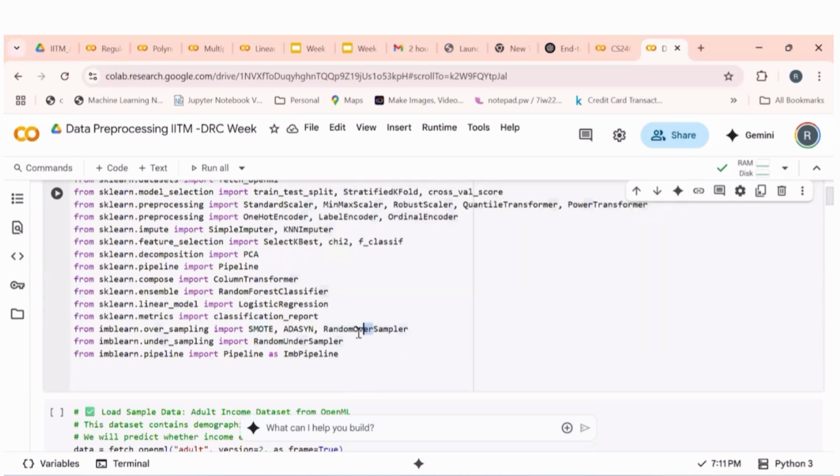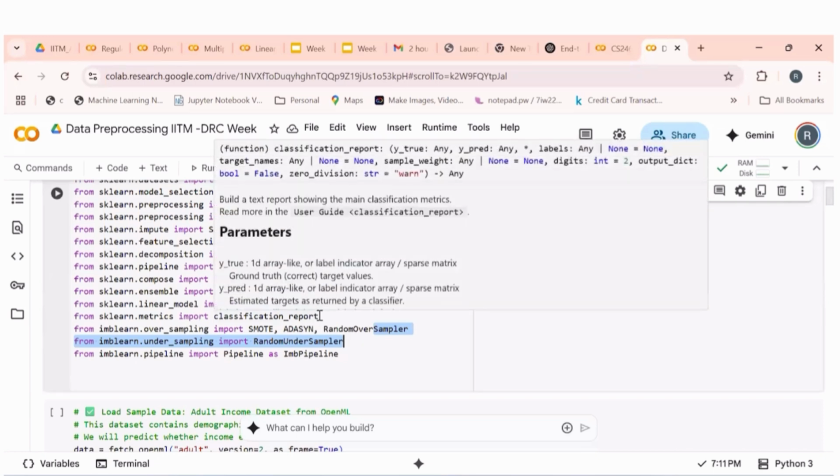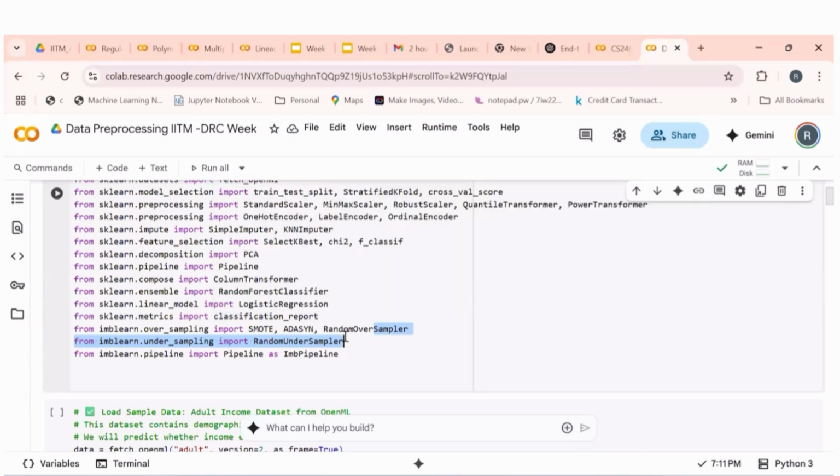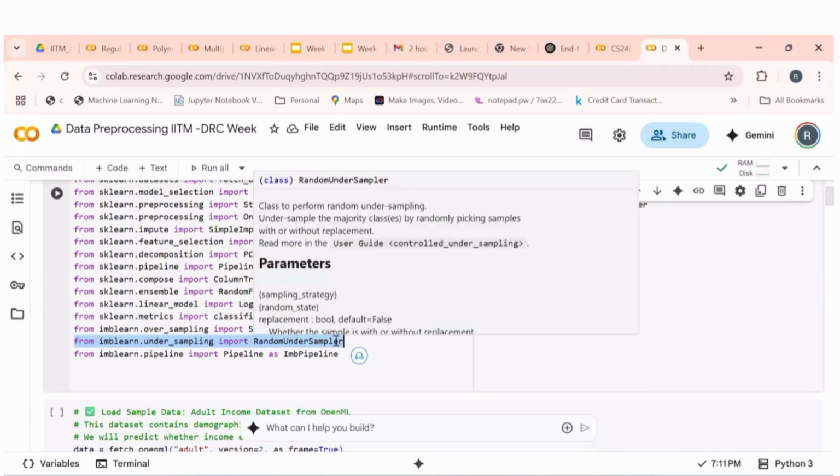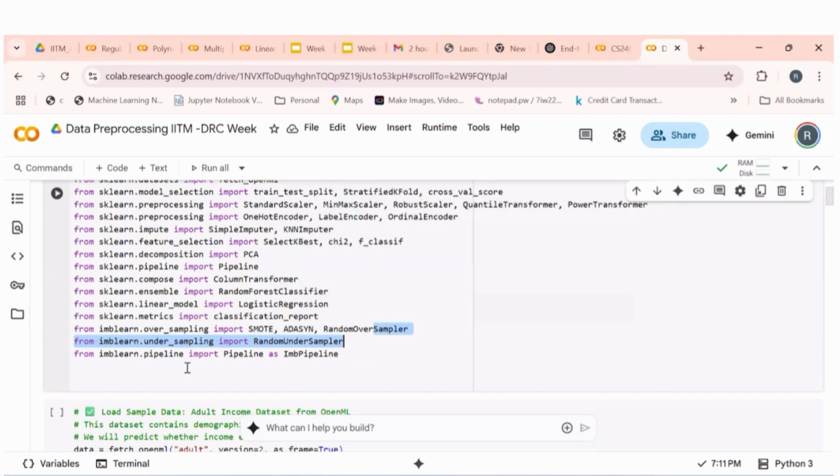Oversampling is done when I have to increase the minority class. Undersampling can be done when I have to reduce the majority class. So if 99 customers are non-fraudulent, I can do undersampling for those, and oversampling can be done for the one fraudulent customer, so I increase that number. Simple. Because we are using imbalanced-learn for better sampling, we can also use a pipeline to implement multiple samplers together and see the performance in one go.